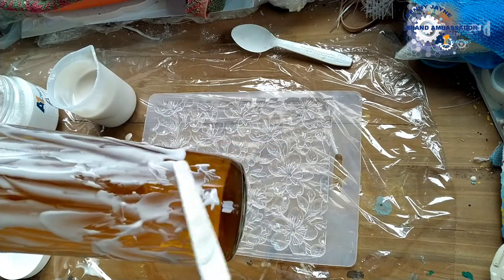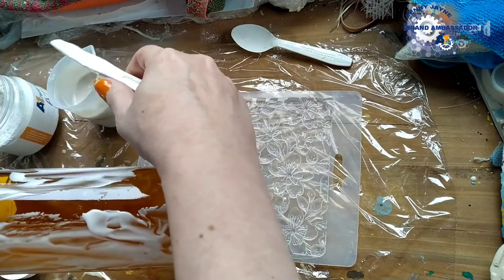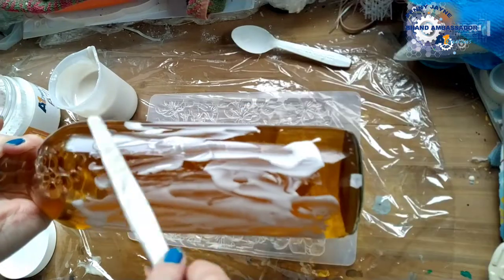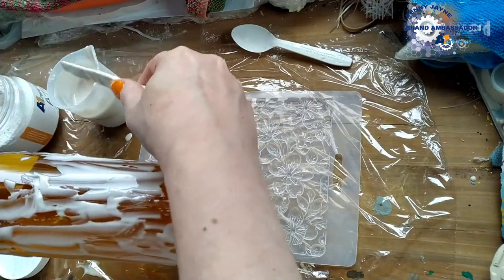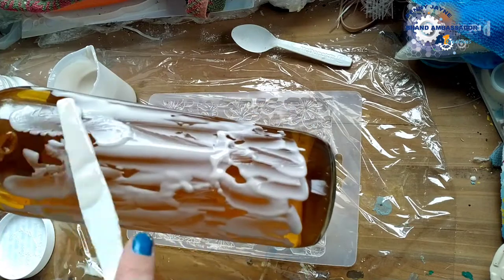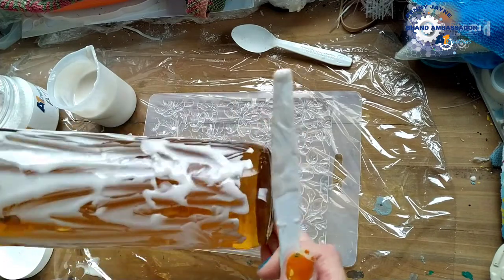I have done a few bottles now with different moulds. That one that I just showed you a minute ago, did I actually tell you, this is too runny, that I'd used a Prima mould for that, so it was a silicon mould that I did that other one with. But this one, I am going to use a Stamperia mould, as you can see in front of me. Well, I think you can see it in front of me anyway.